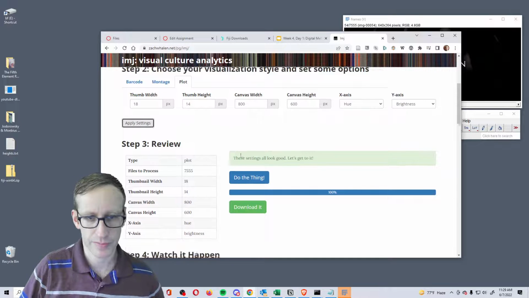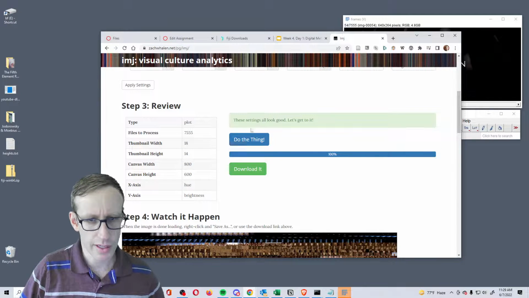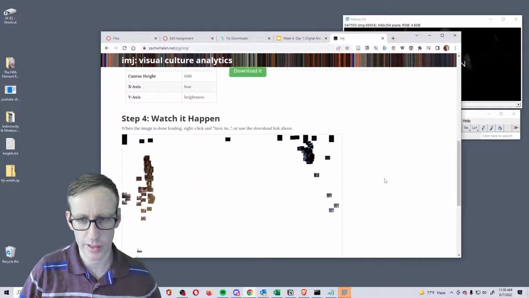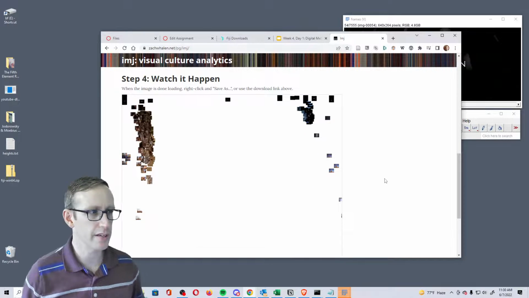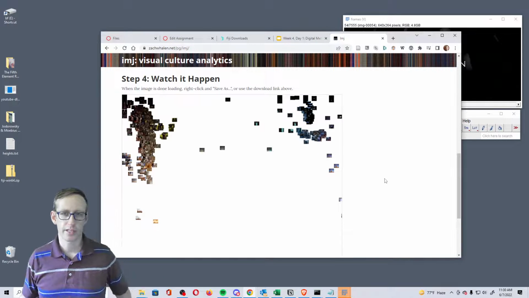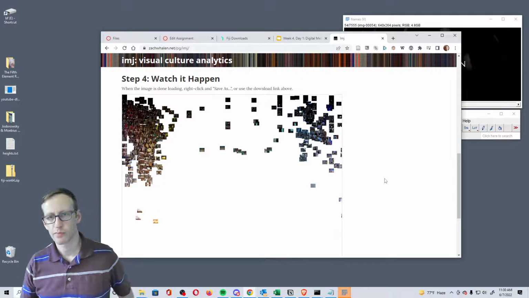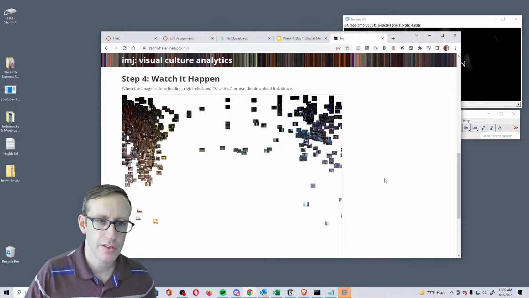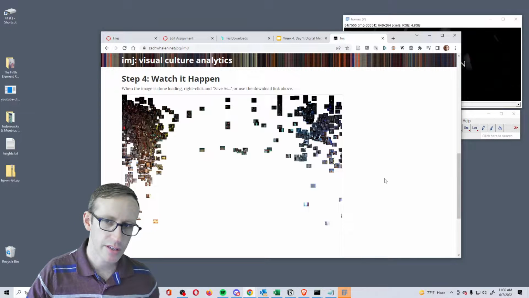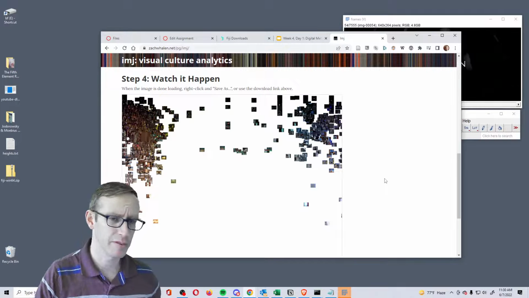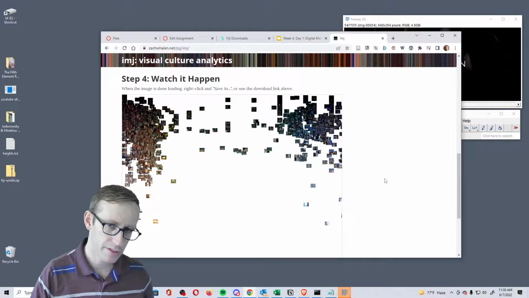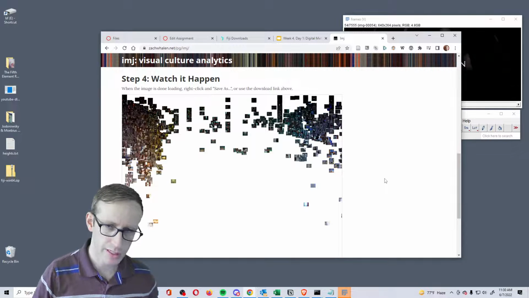So let's try it and do the thing. So you'll see it start to fill in a pretty different way. So basically, you're creating a 2D representation of a 3D histogram of all these images taken together.